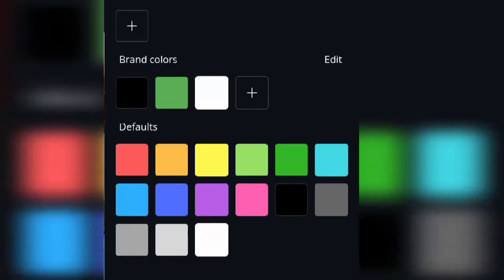I'll click the middle of this white. It will take me to my gallery, photos and color. If I want to pick a picture from my gallery, I can select it. If I want a picture from photos here, I can select it, and if I want a color, I can change the color to anything I want. So here I'll go to photos. I want to use a plain wall for my background.